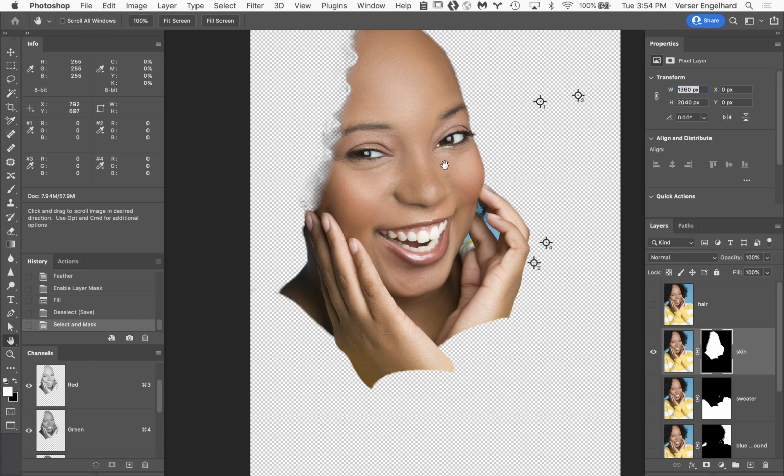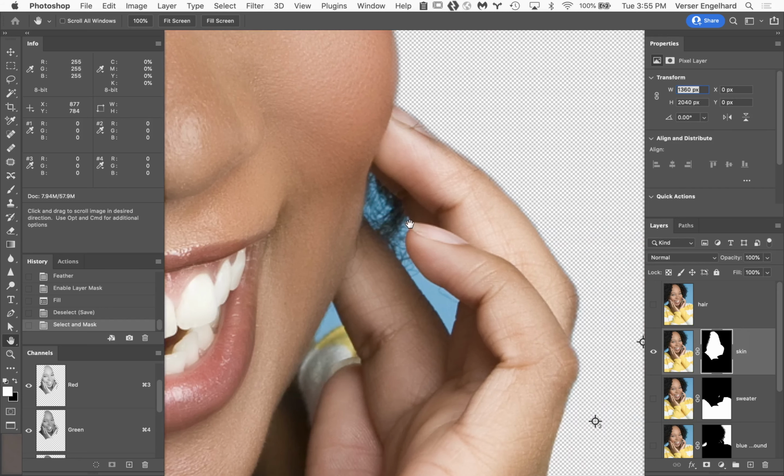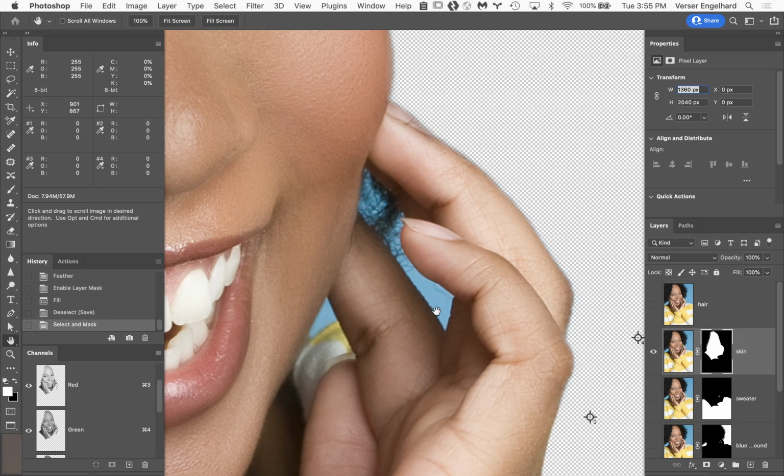And this is now showing me basically what I've got. We can go in and do some work on this as well. The first thing I'm going to do is pen tool out all of this stuff that's right underneath her hands, and you guys can do it with me. Remember, one of these we've actually already got. That was the part for the sweater, but we don't have the background with it, and it's just as easy to go ahead and make the whole thing. So I'm simply going to pen tool this out again.